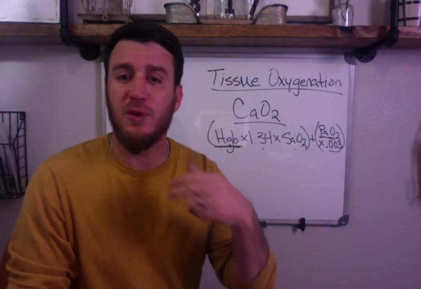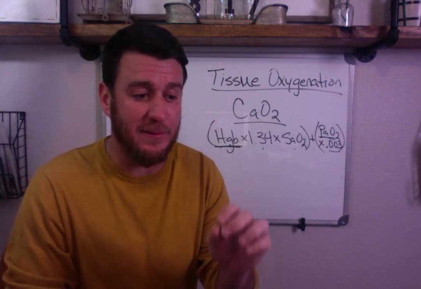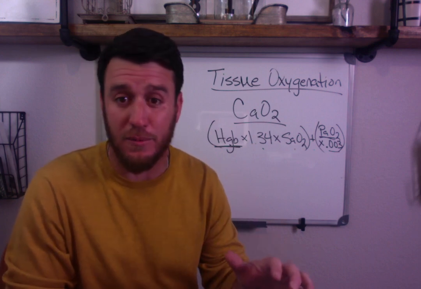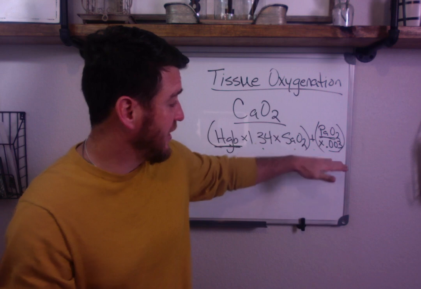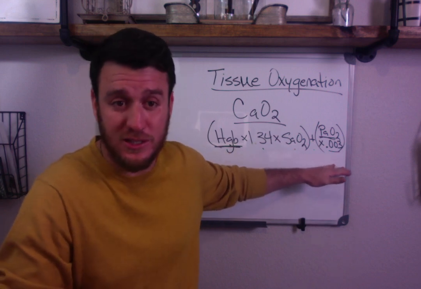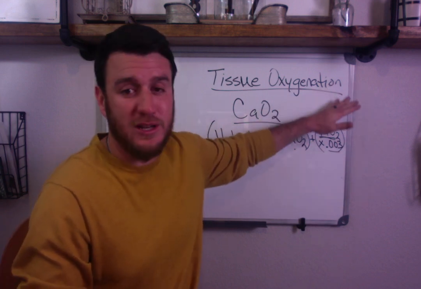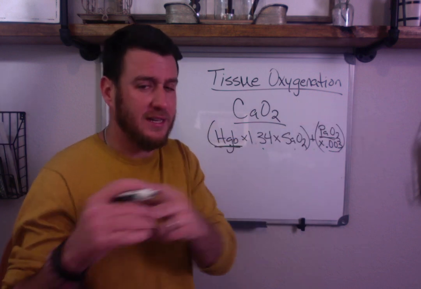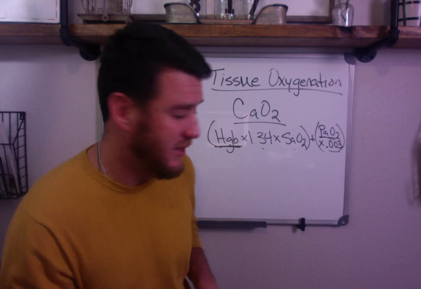Now, whatever number you have in your mind, if you multiply it times 0.003, you're going to get a very small number. Okay? So this portion of the formula, which we're going to see here in just a minute, is virtually not important. Okay? So keep that in mind as we move through the rest of this video.